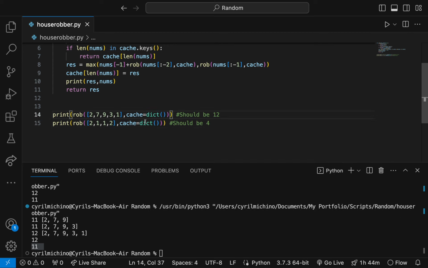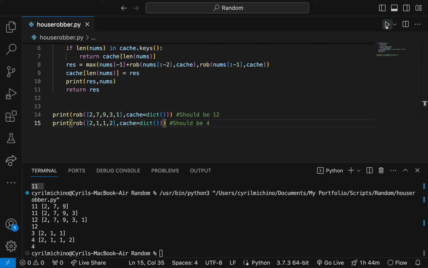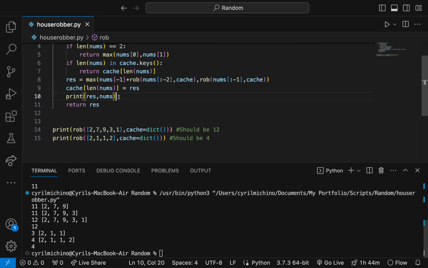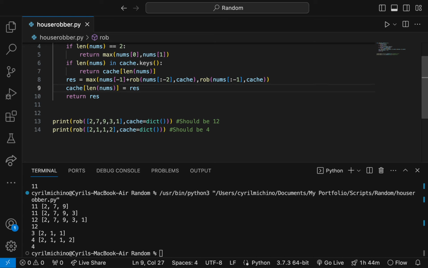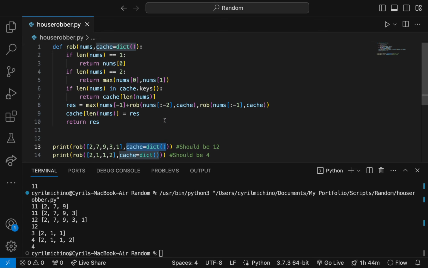So let's see if my assumption here, or it's a very well-informed assumption from what I can see here, is going to work. That is what I feel could be the test case. Let's see whether that's going to work. Yes, it does work well now. You can see the print statements work, and you can see now we initialize a new dictionary, and then I get 4 as well. So I was right in regards to that. If you didn't understand it, you can just play around here. But anyways, what we're trying to say here is if you don't define an empty dictionary here, it will start off from any other dictionary already called cache that's already existing in your memory.